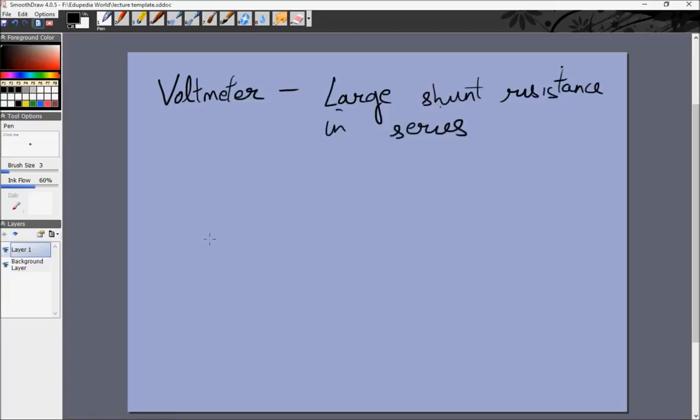So first of all, we need to realize that an ammeter is always attached in series, right? So if this was the circuit, let's say this was a part of the circuit and we needed the current in this wire, then we attach the ammeter along with the shunt resistance in series to the circuit. This is a complete circuit. There's a lot of stuff here. So this is how you measure current. You attach it in series with the wire. There is no other way to do it.